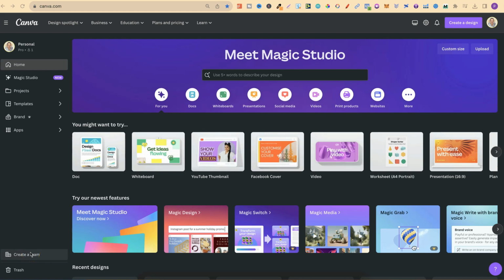Canva hacks. We all love them and we all need them. Now I've got a pretty cool Canva hack which I want to share with you today. And it's all to do with colour palettes. Now this is going to work well with any project that you create here in Canva, but it's going to work best with presentations. So let me show you what this hack is.